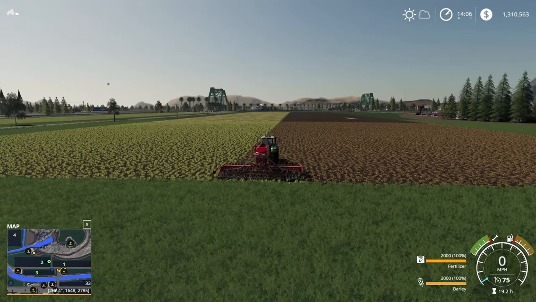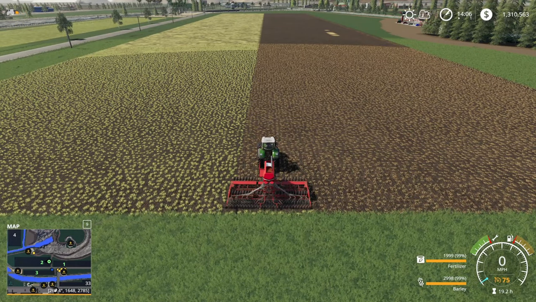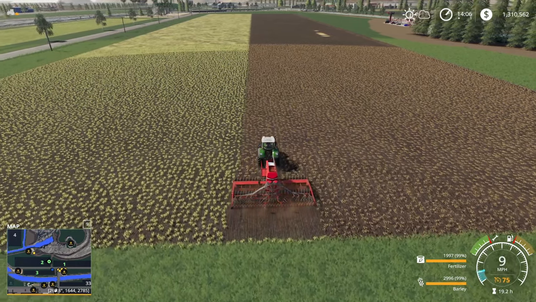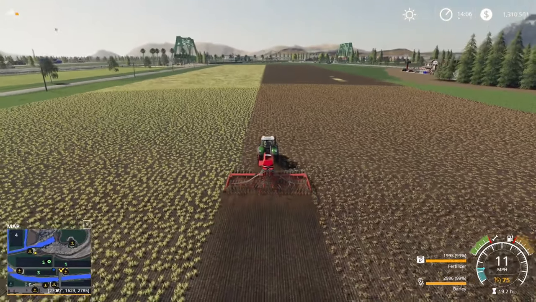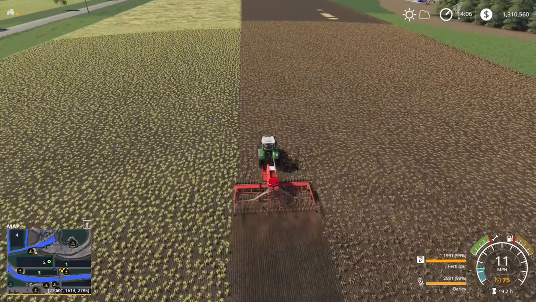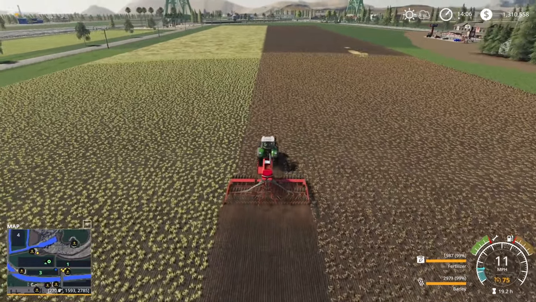Okay, I'll lower it, turn it on. It's set to barley. We're good to go there. And just hit H to get a helper on here. Okay, now that field is on its way. Yeah, the seeder is fully stocked with fertilizer and seed, as you can see at the bottom right. So we should be good just to tab off of this guy.